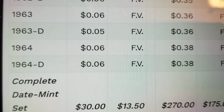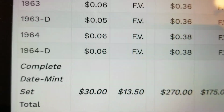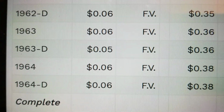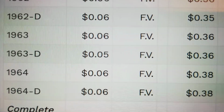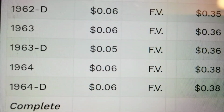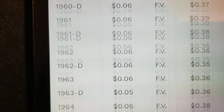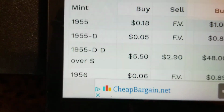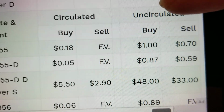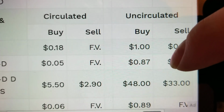Just looking at the prices in the price guide, the only one being $190, and that's to buy it, and then $120 to sell it. That doesn't make a whole lot of value sense to me. And looking at this 63 nickel for 6 cents, these are the ones that you're pulling out of your change in your pocket. It's very hard to find an uncirculated coin that you'll buy for 48 bucks, but you'll sell it for $33. I just don't get that, guys.